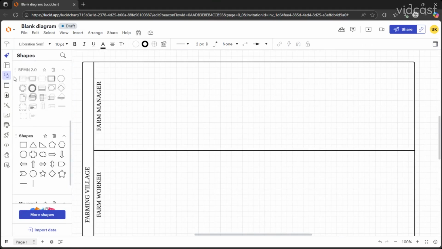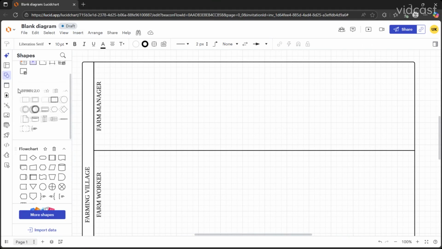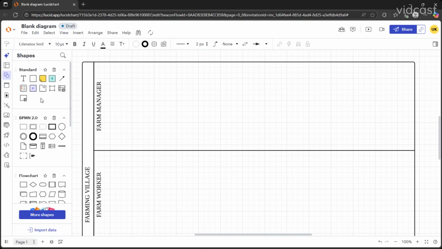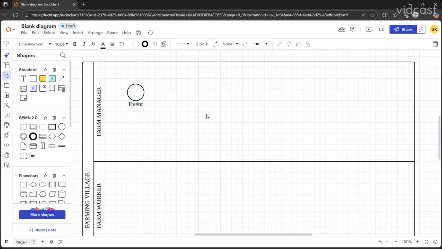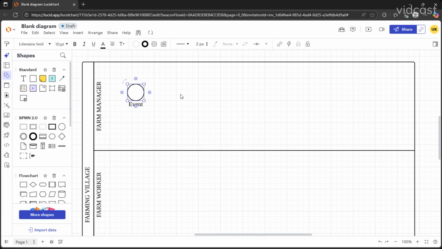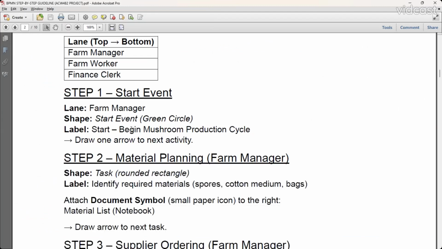Let us drag this and put it to the top here. Start event. Just control select. All right, let us drag this and drop it over here. All right, start event. Start. Right, your label, start.